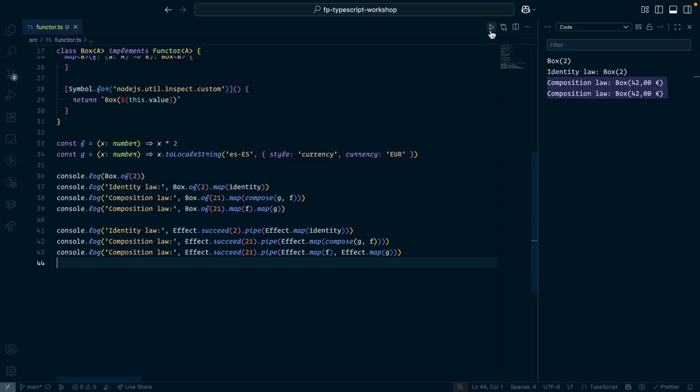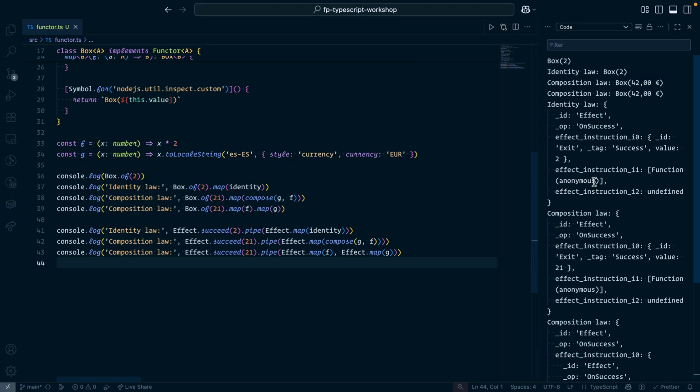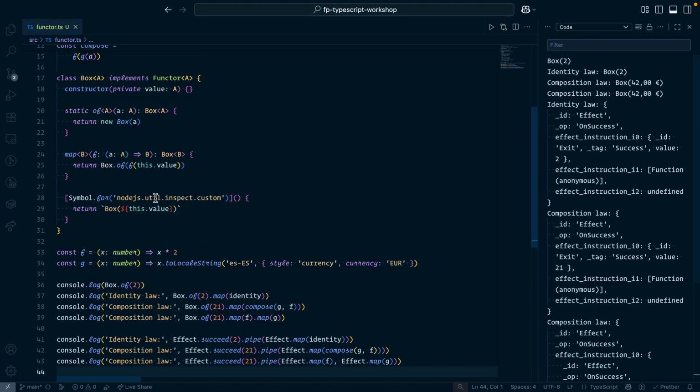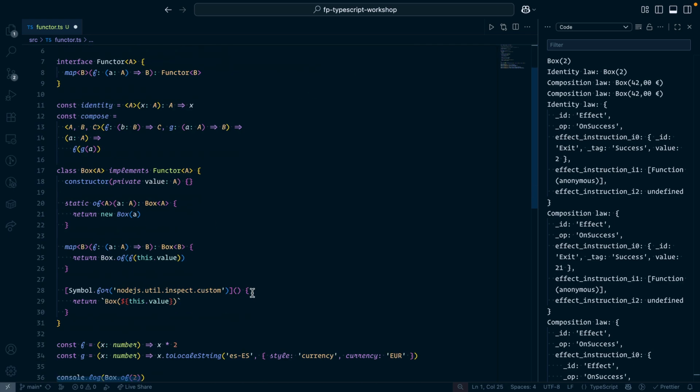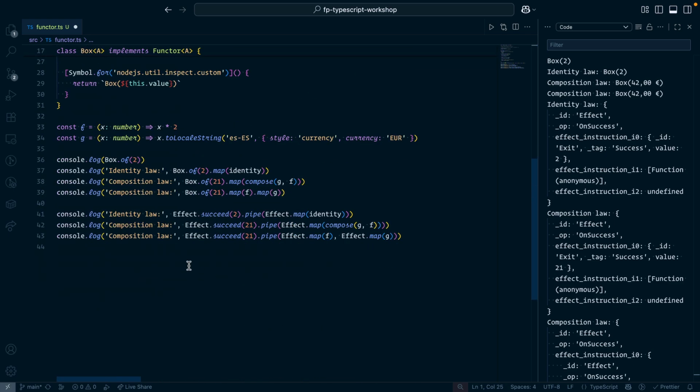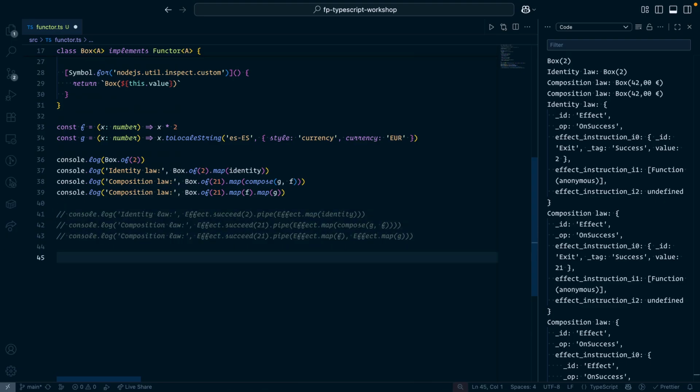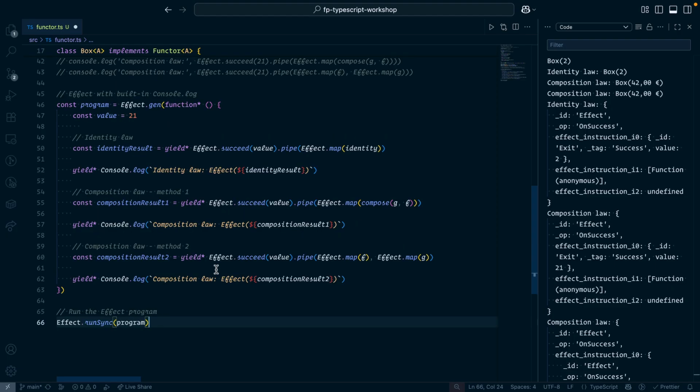But if we run this, we're going to get a really ugly thing, because we cannot do the trick that we did here for cleanness into Effect. But we have a trick. Effect comes with a console that allows us to peek into the inner workings or the value of Effect. So I'm just going to comment this, and then I'm going to do something awful. I'm going to copy and paste a lot of code, because I don't want to type it by hand.